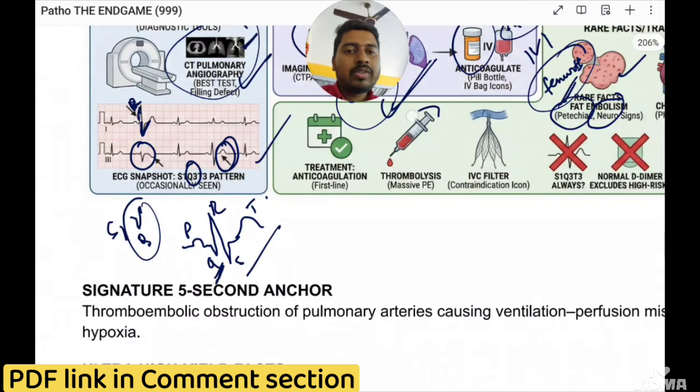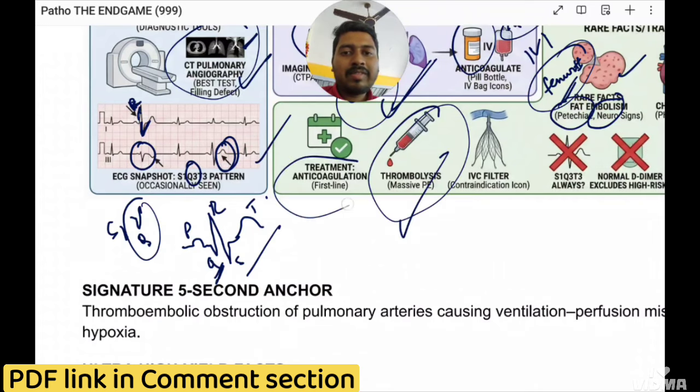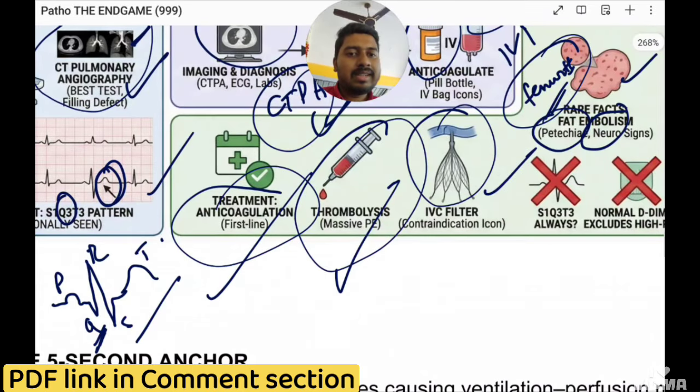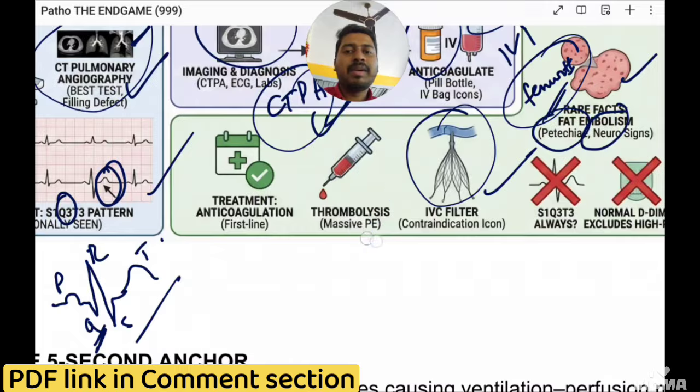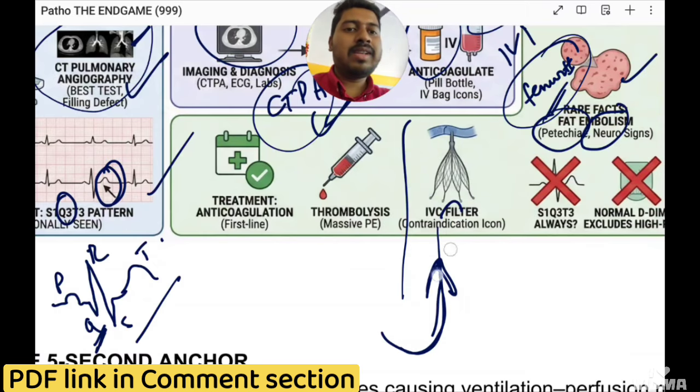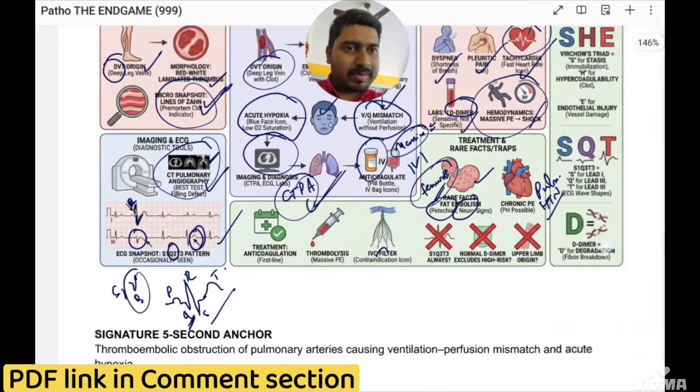Okay, so thrombolysis in case of massive PE, otherwise we go with anticoagulation like heparin, or we'll go with warfarin, switch over later on. Then IVC filter we use when we can't give thrombolysis. Let's say some patient is already on aspirin or something, we can't do thrombolysis. In that case, we'll be using an IVC filter, which will be placed in the inferior vena cava to prevent any clot from the deep veins of the legs from going into the inferior vena cava. Okay, so this is the full aspect of pulmonary embolism.